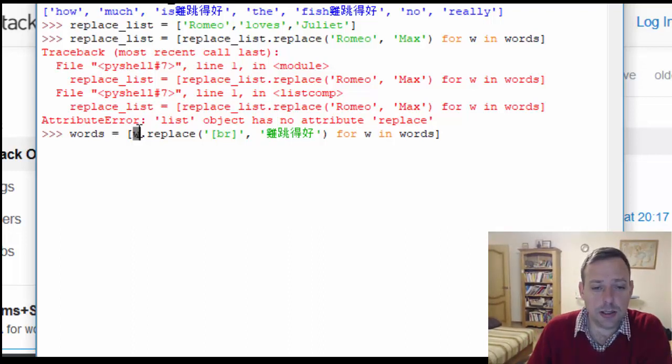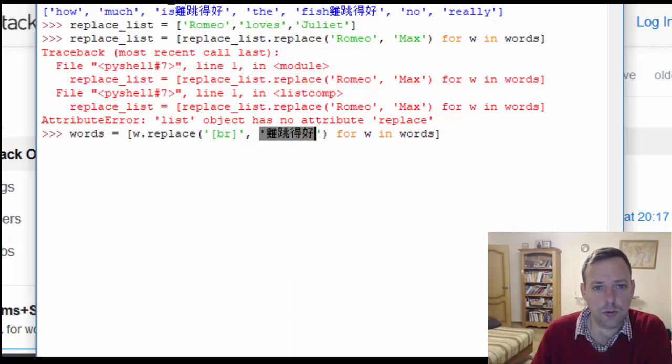So this W can be anything. Basically, it just means for each thing in the list. In our list, we've got how much is brr the. So for every word in this list, for that word, replace this item with this item.